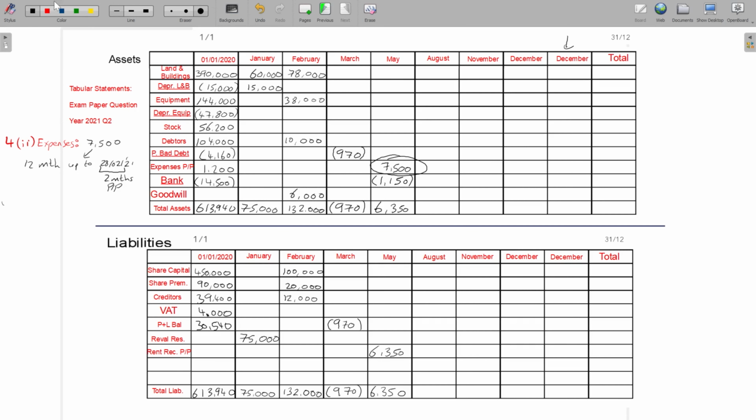And it's marked there, 7,500, but then also this amount. So this expense prepaid of 1,200 is going to be used up in 2020. Let's say we'd use it up between January and February. So let's say 600 is going here and 600 is going here, to be emptying that out. You wouldn't show it like that, but let's say that's the way it's going.